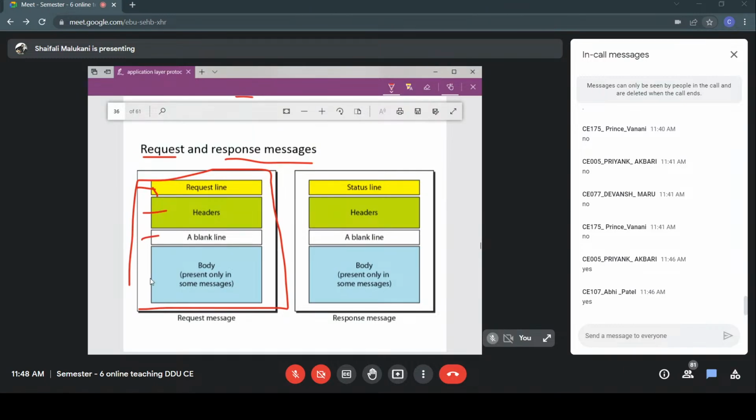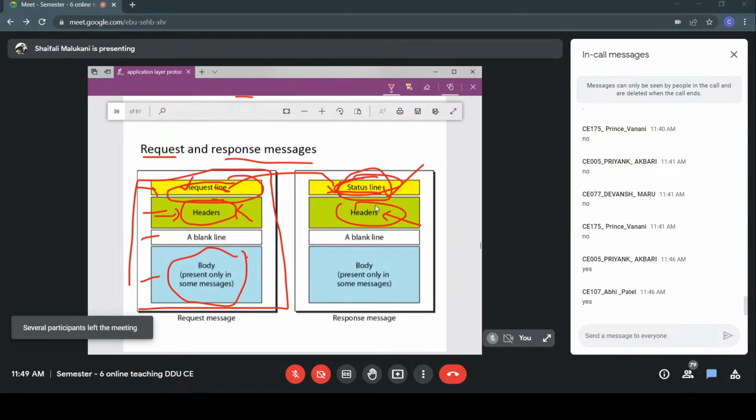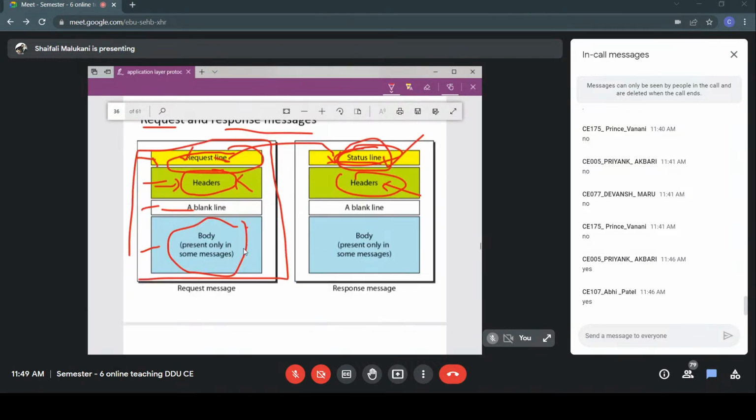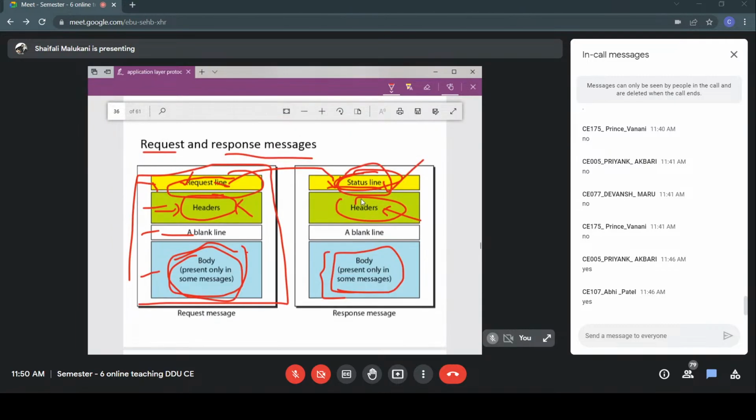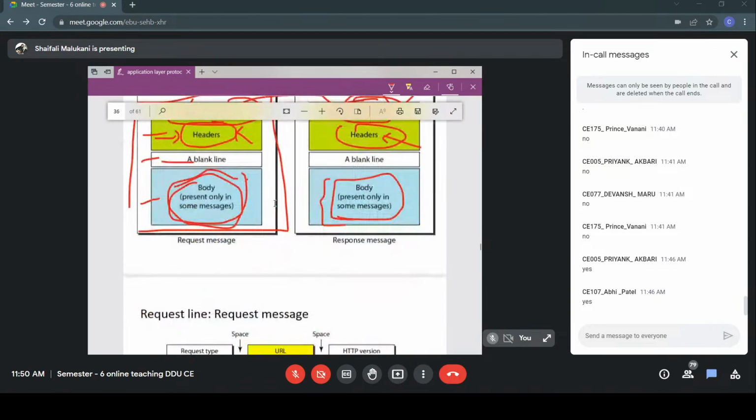Next is a blank line, and then there is a body. Now, what is the meaning of this body? The body is not necessarily present in all messages. So what kind of messages have a body, and what does the body include? That is what we have to learn.